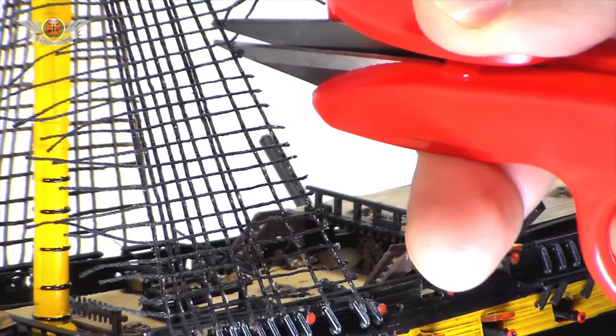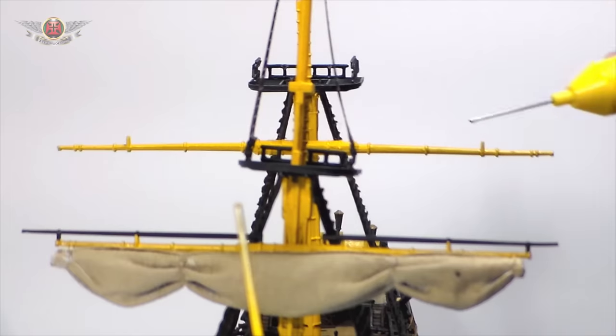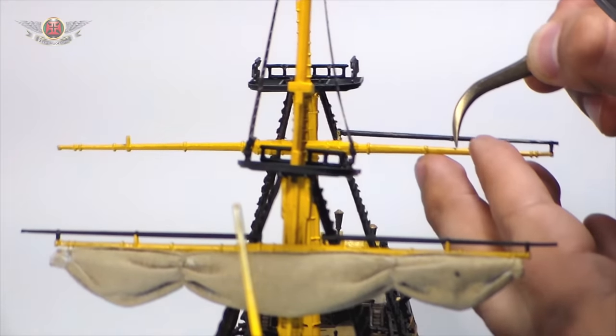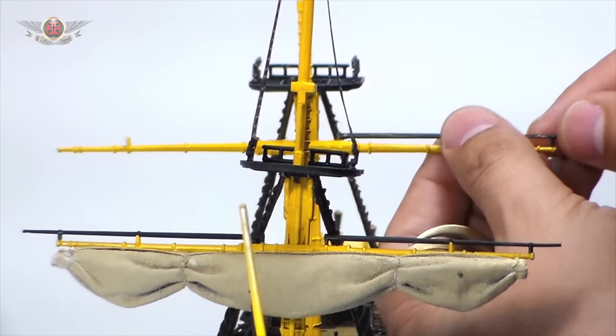Cutting the ropes here with the camera in front of me, I couldn't cut exactly on the edge. So later I did that. Also the masts, where the yellow is black and the black is yellow. I noticed that, and later, before placing the sails, I just changed the colors to the real ones.